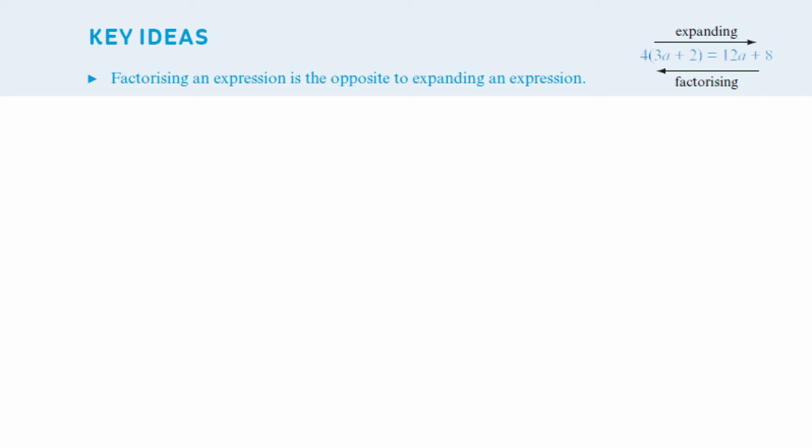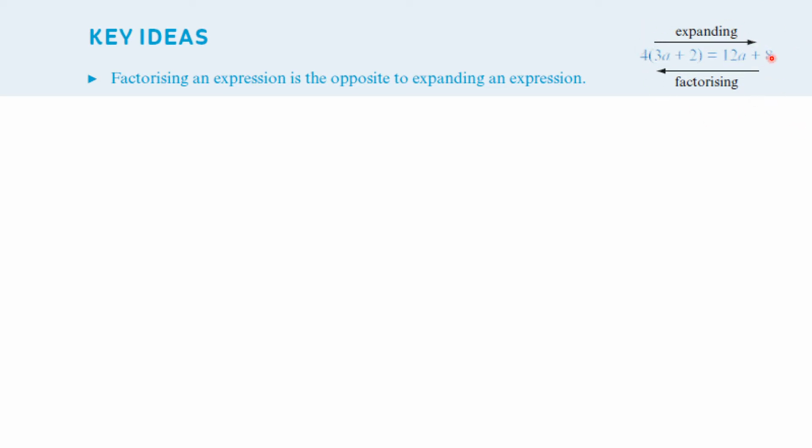All right, so let's have a look at this rule here, or an example of a rule, and what I just stated before, that we're doing the opposite to expanding. So in exercise 4F, we had questions that look like this with a set of brackets, and then we did our distributive law and we ended up with an answer that may have looked something like this, without the bracket. Now what we're going to be doing is we're going to be given the question like this, and we're going to work backwards. Let me get my laser so you can see what I'm doing.